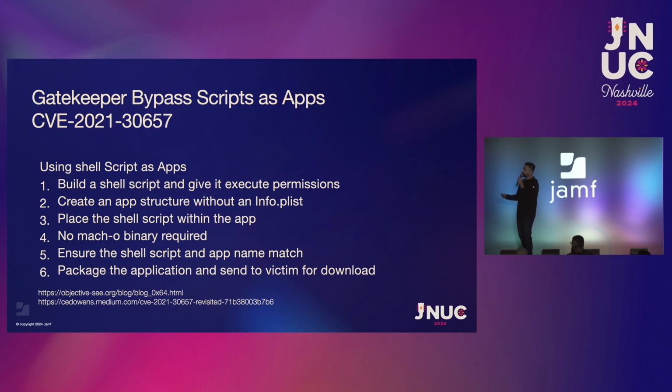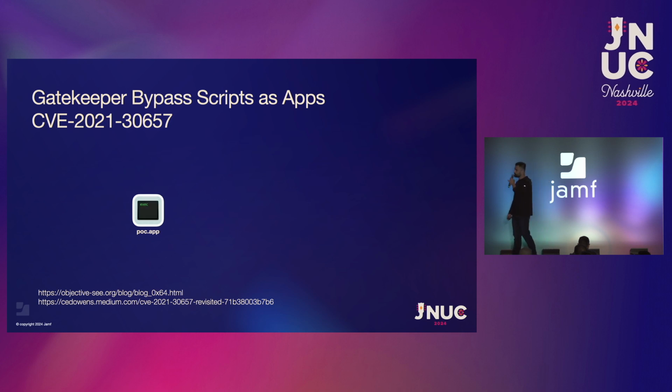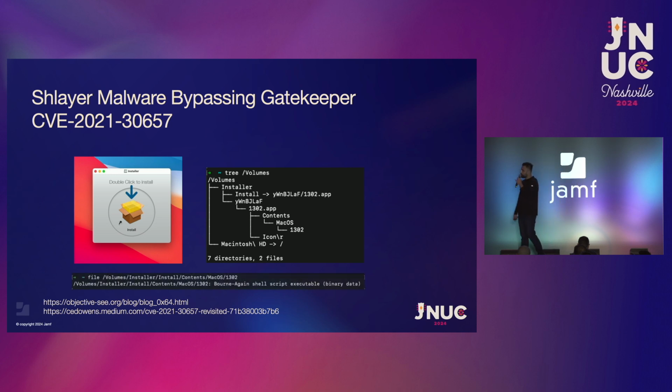We've also seen Gatekeeper bypasses using scripts as applications. Malware such as Shlayer has actually abused this in the wild. This technique is pretty simple. You just have a shell script with no Info.plist, and you just want to make sure that the main executable, which typically would be a Mach-O, in this case is just a shell script. Then, packaging it and downloading it from the internet, users simply double-click on it, no Gatekeeper prompts whatsoever. And there's some Shlayer malware that actually has a shell script embedded within it, but you can see here that this is not signed, and it's just getting the user to double-click on it.